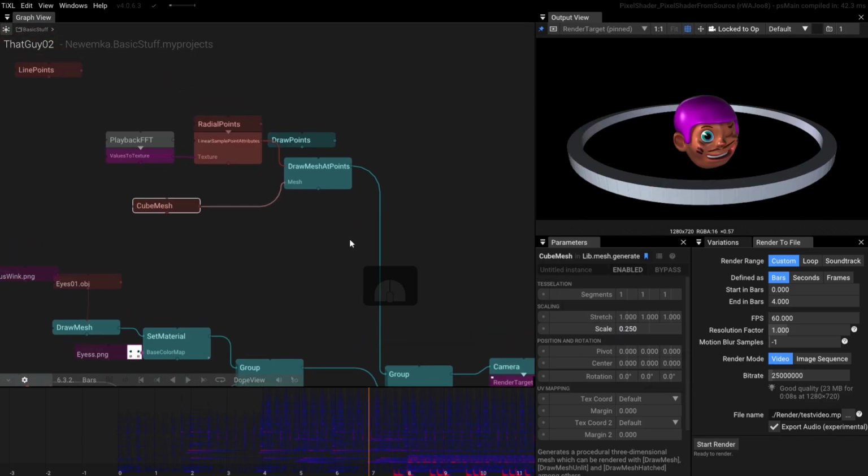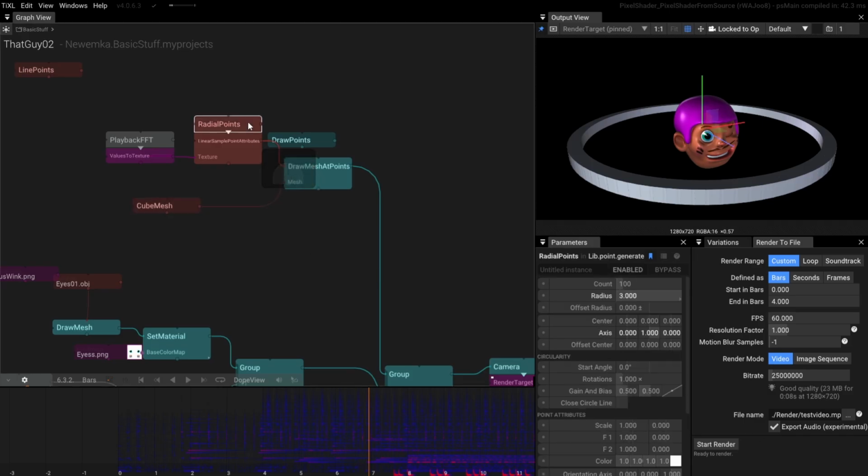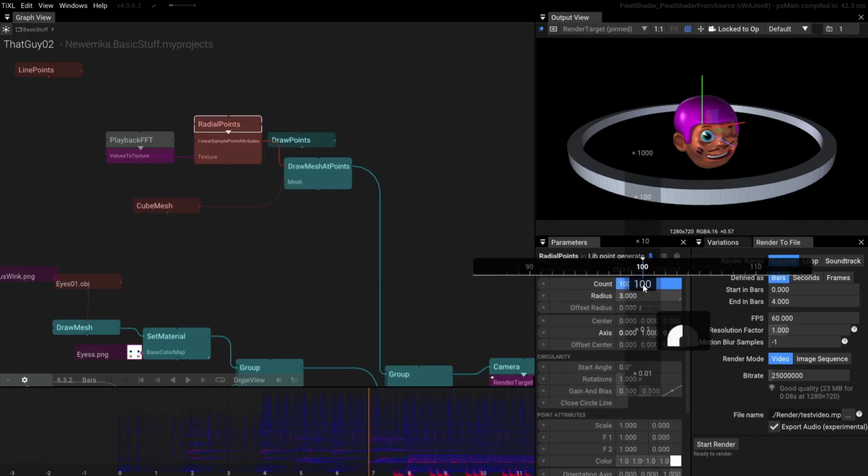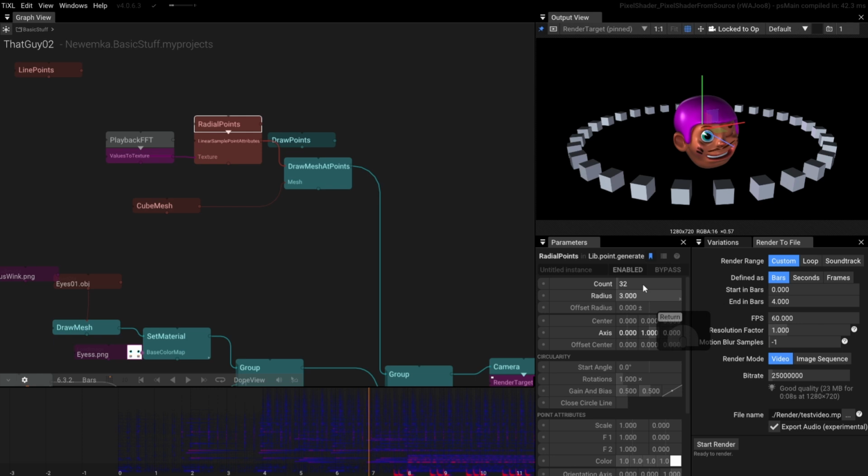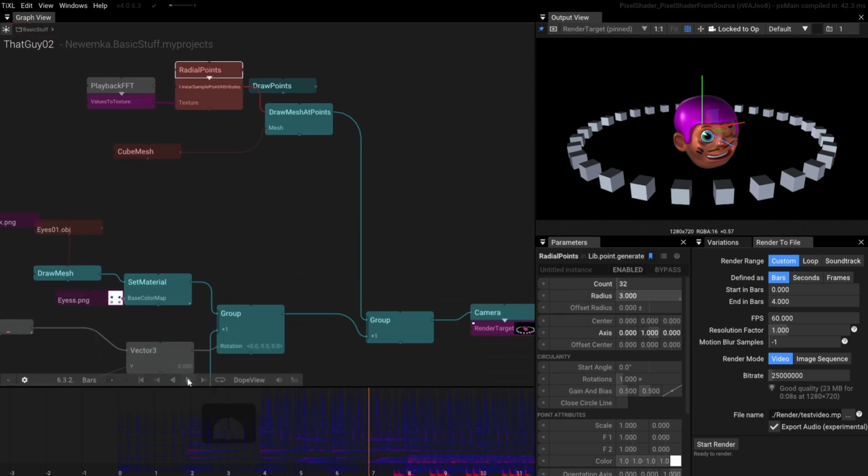And maybe we have too many points. So radial points has a count parameter. I will set it to 32. Okay. And let's see what's happening. That's really cool.